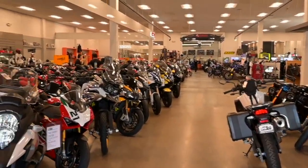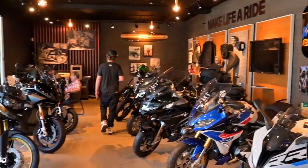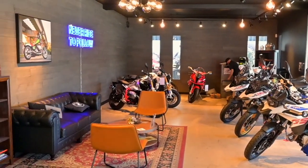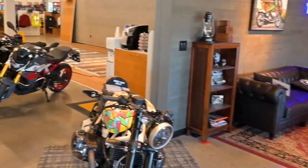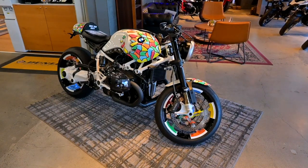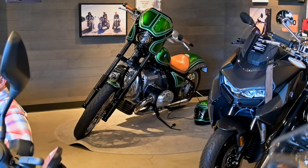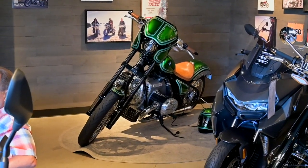And once we're in this behemoth, once you look left and right, you are in our BMW showroom. Which we're still working on a bunch of stuff in here. We've got a whole new thing off to the right. You can see a bunch of construction. But this is our BMW section with the Roots R9T. We built this thing to honor our partnership with the Oakland Roots. And in the other corner, we have the Engrave Digger. Some of you have seen that around.